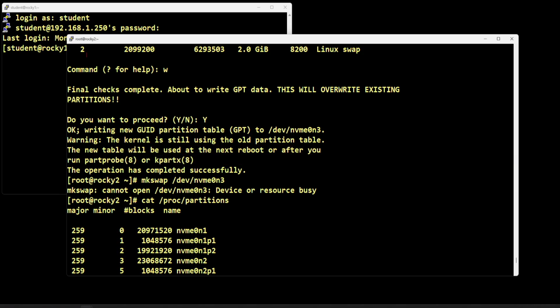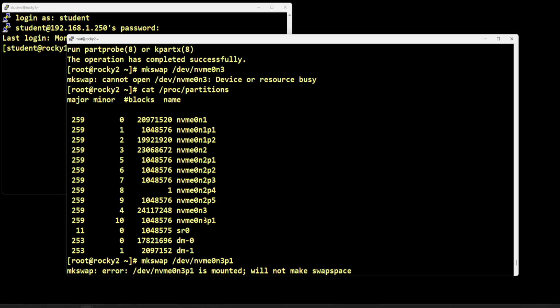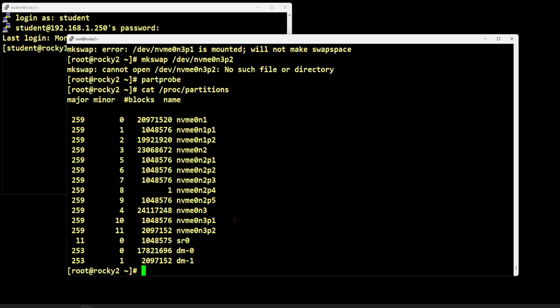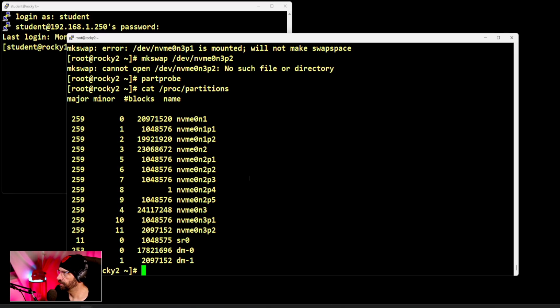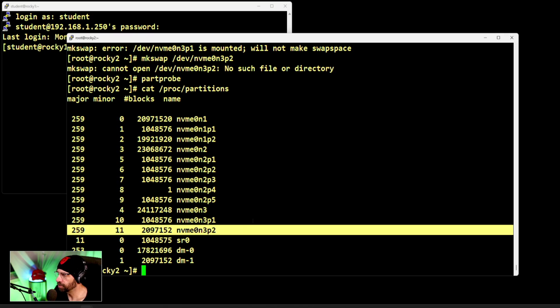So the partition is created, but it's not exposed to the kernel. It exists, but the kernel does not see it. The safest way is to reboot the server to expose the new partition to the kernel. But if you are in a pinch, you are comfortable, and it's something that you can survive if something goes wrong, which is my case, you do partprobe and the partition is forcibly exposed to the kernel. It's usually safe, but do it at your own risk.